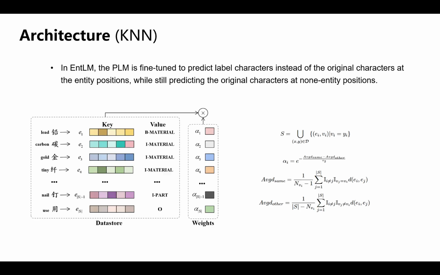The SCL pushes token representations from the same label close and token representations from different labels apart in the feature space. In this section, the data store is the set of all key-value pairs constructed from all labeled characters in the training set, where the key is the representation of characters and the value denotes the labeled entity type. In addition, we also introduce a weighting factor to each key to modify the distribution of NEN. The key is given a weight proportional to the similarity it causes. The larger the negative difference between the mean distance of keys from the same label and the mean distance of the keys from other labels, the larger the weight.